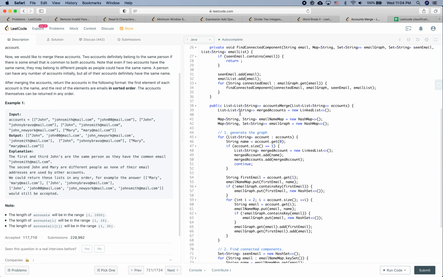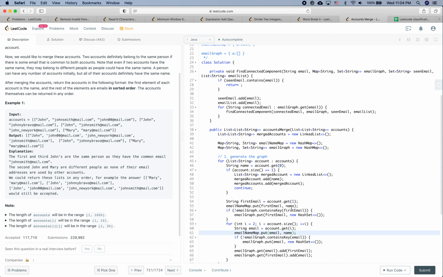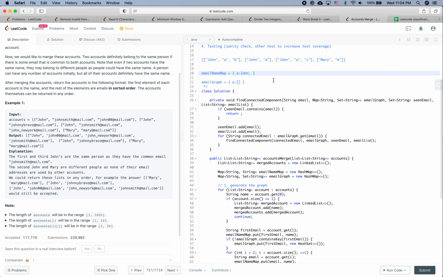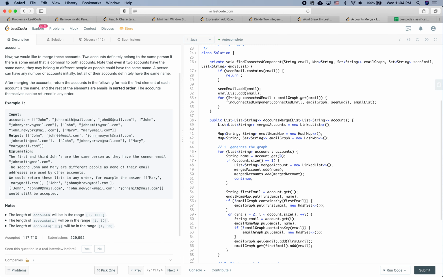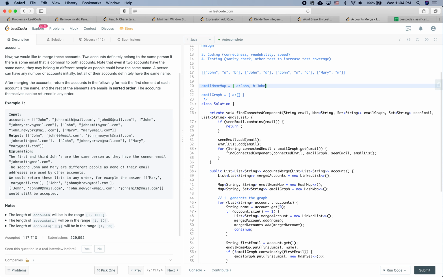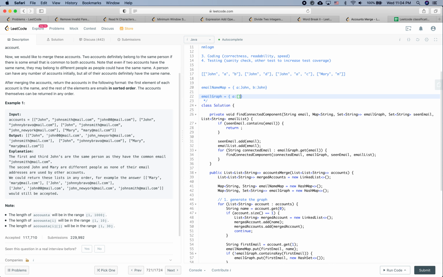Currently it's empty, and then we go through the rest of the emails. First of all we get the email, and then we put it into this B John, and then if it now contains the email, then we put it into it. Sounds good.